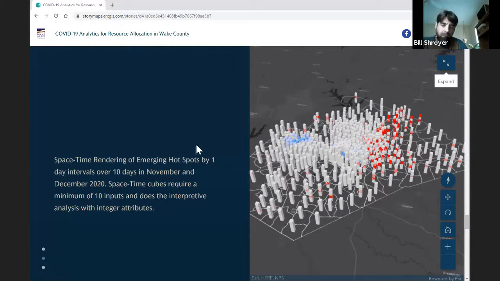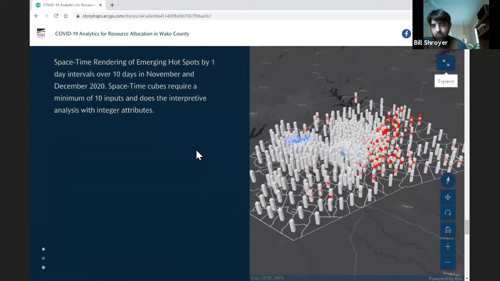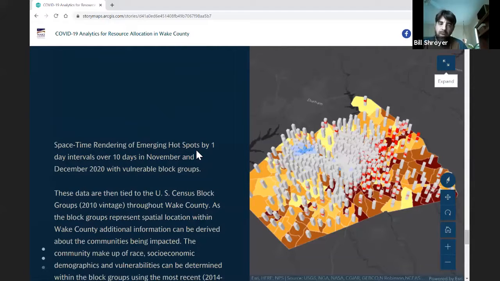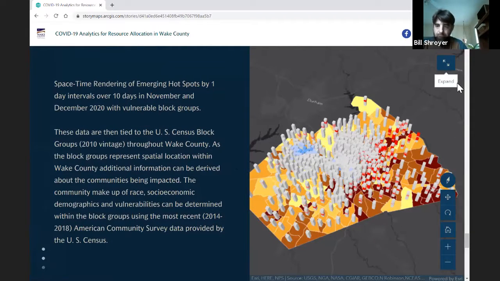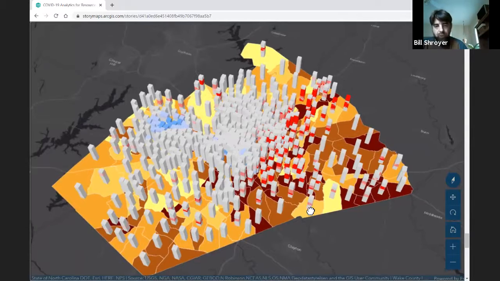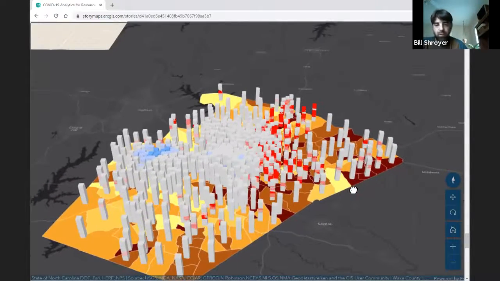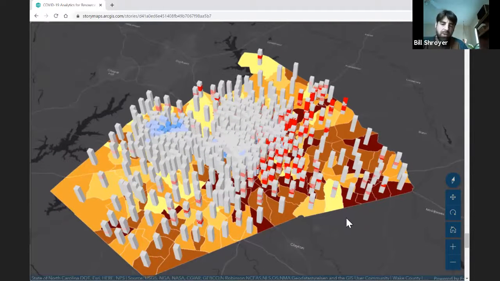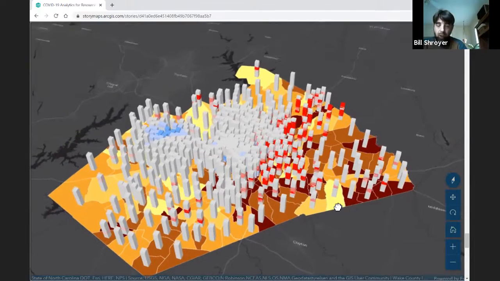So from there, we identified within those periods of time where we had emerging hotspots along the lines of the census block groups. And again, with the overall vulnerability, what we're trying to do is understand if there are emerging hotspots in vulnerable communities. Our vulnerable communities have several different characteristics. I've spoken about it several times before, and you're welcome to look at it off of wakegov.com under Planning, Social Equity Atlas. One of the characteristics that we've identified as vulnerable is an age dependency of 65 and over. So we were looking closely at that age as a vulnerable population for outbreaks.